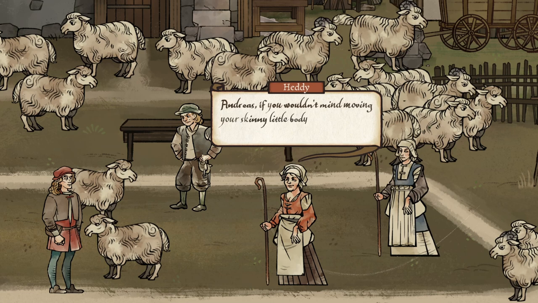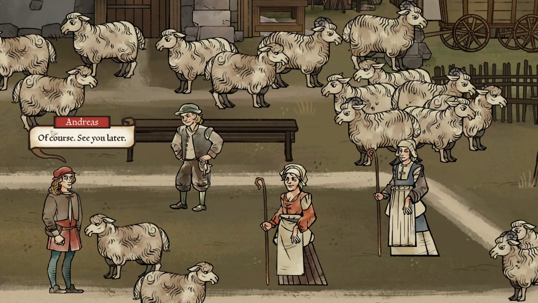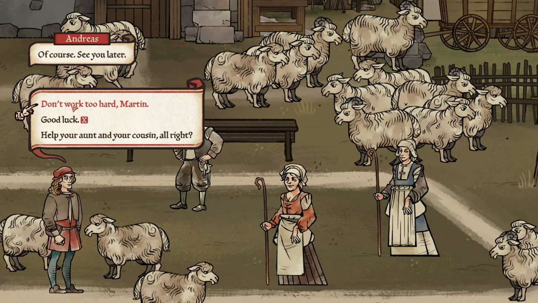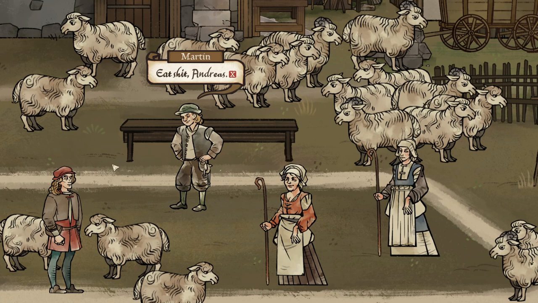Andreas, if you wouldn't mind moving your skinny little body up the road, we need to get these sheep under control. Everybody's always calling me little. Little body, little book. I'm actually very big. I'm fully grown, I'll have you know. I'm an adult. Don't work too hard, Martin. Hey, you just talk like a stupid fucking baby. Eat shit, Andreas. This will be remembered. Classic. We love that.